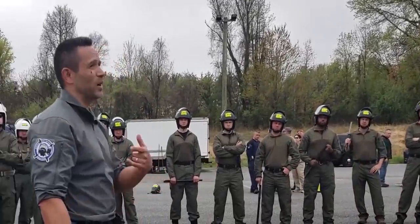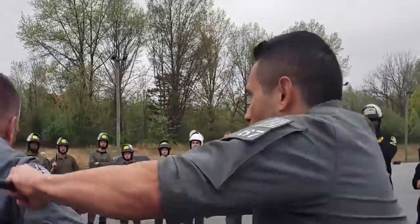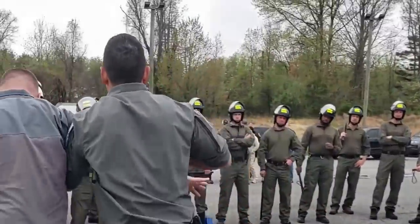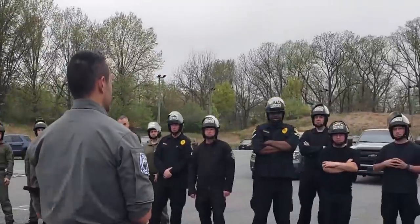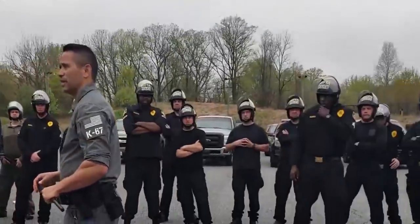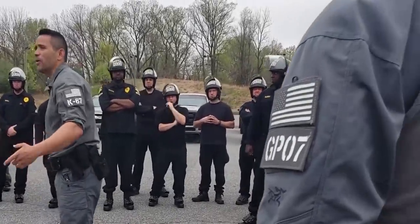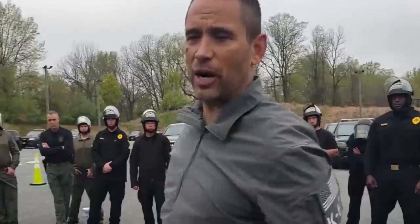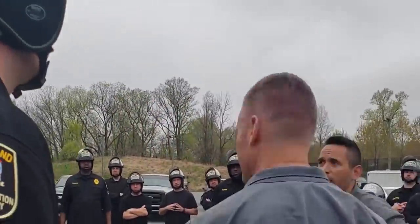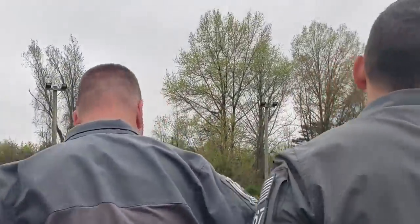I don't know what his actions are going to be. But this may be a situation where I come in and his hands stay down — and I come up back. That may be my strike that allows me to enter into that. So it depends on the situation. Actively attacking, don't try and enter into a control hold because it's a punch in the face. Hit him first. Create the opening. If there's two of us, maybe someone is able to get a hold of one hand and he's still fighting — that's my opportunity to come in. Now we've got both hands tied up and his attention is divided.